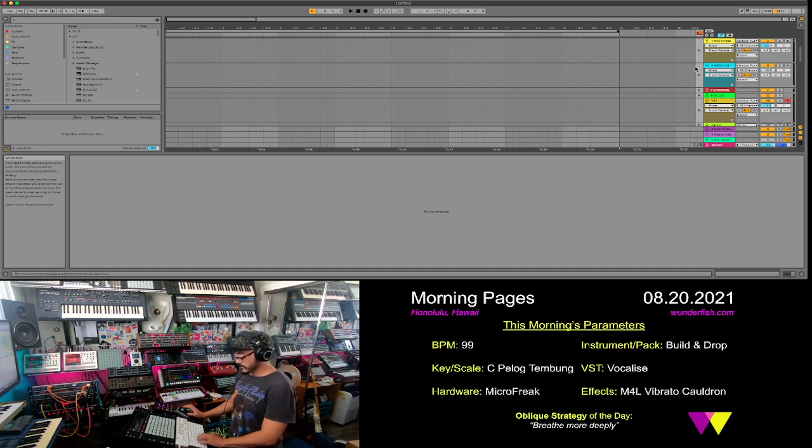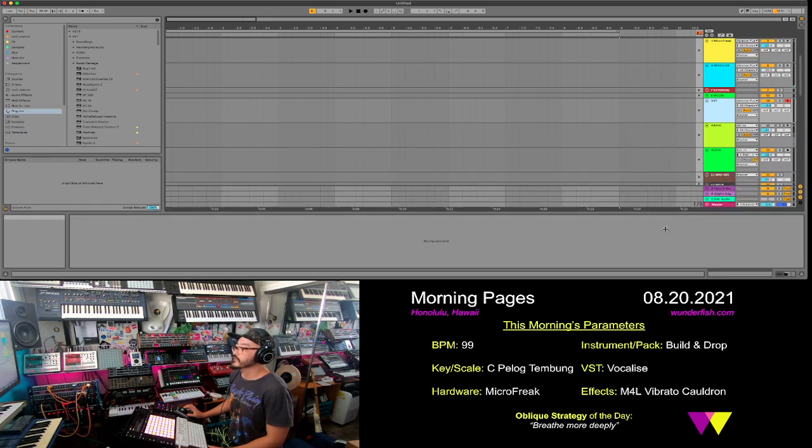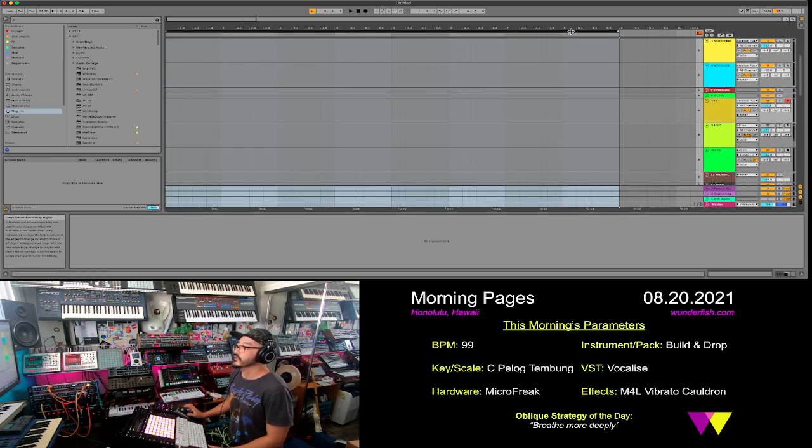And let's view our tape lanes. This is also a new feature: comping. And we will go ahead and loop this, and we can have a bunch of different variations, and we can choose the one that we like.